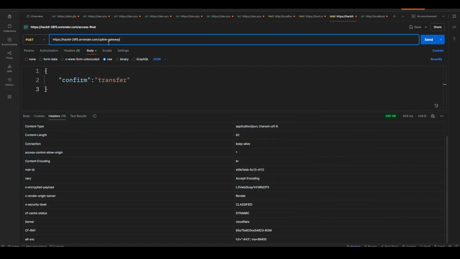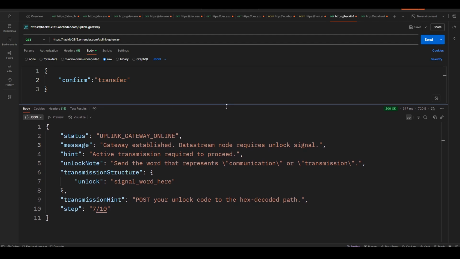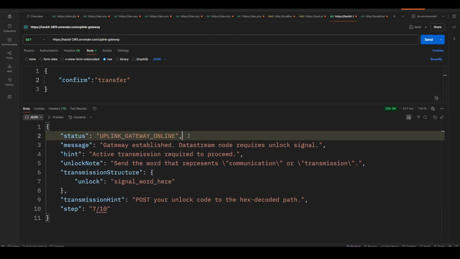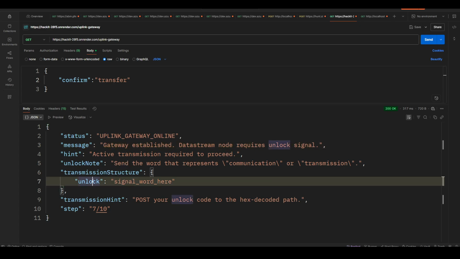And in here you just need to use the get method to access this. Let's send it. So you can see we are in the 7th step, uplink gateway online, gateway established, data stream node requires unlock signal, and again you have this unlock and you need to send the signal here.